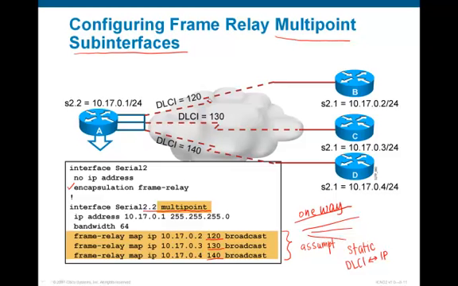You can also create the sub-interface, in this example as 2.2 multi-point, for example.